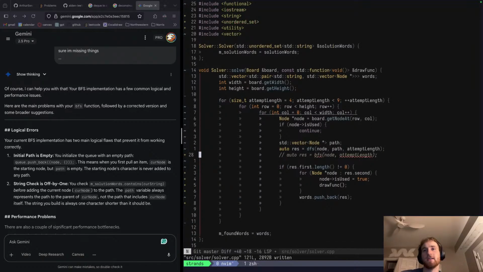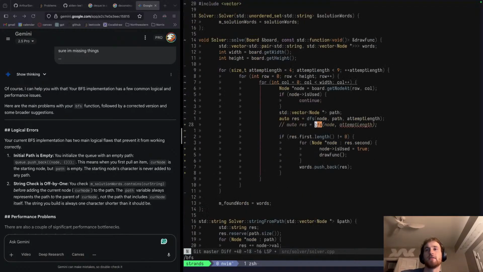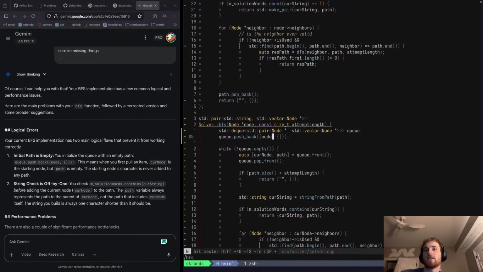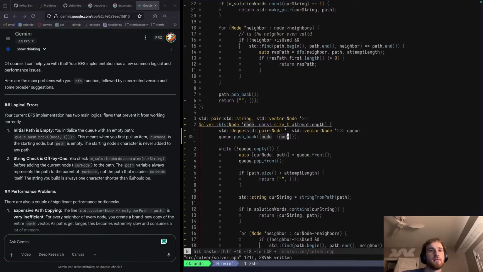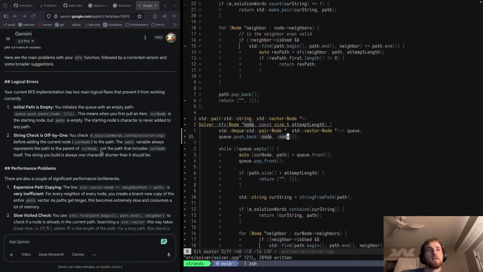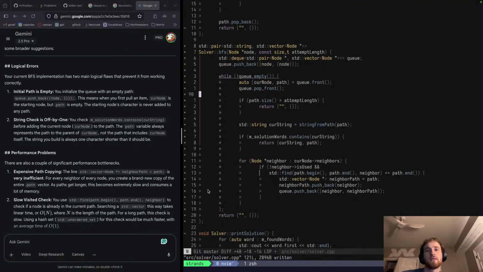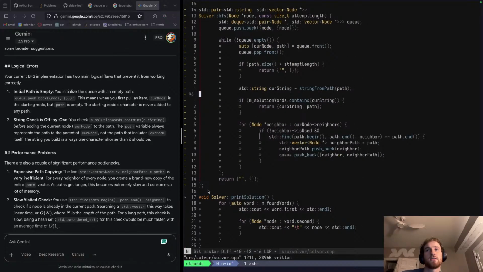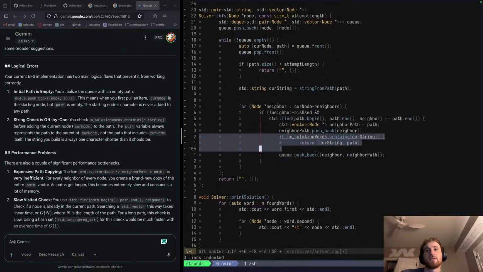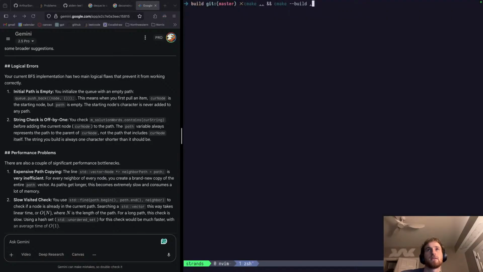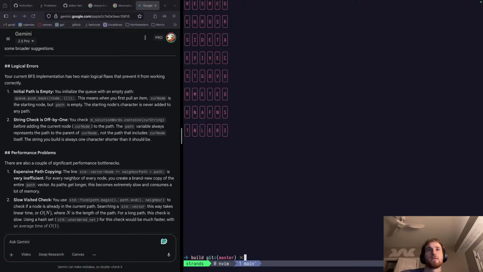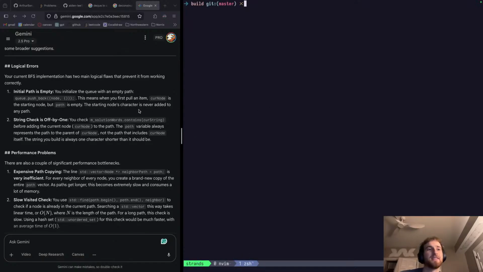Ah, yeah, that's fair. That's aggressively stupid. This should have the node as well. Okay.